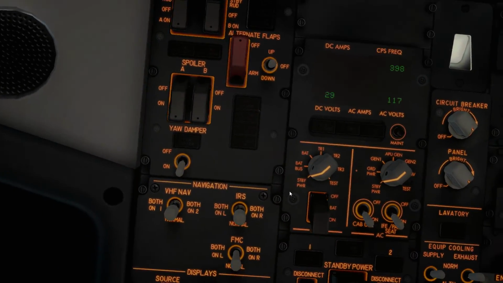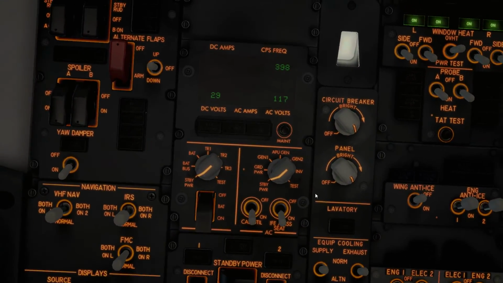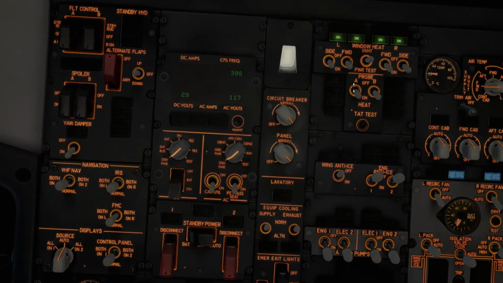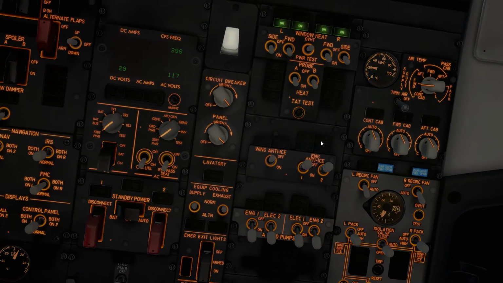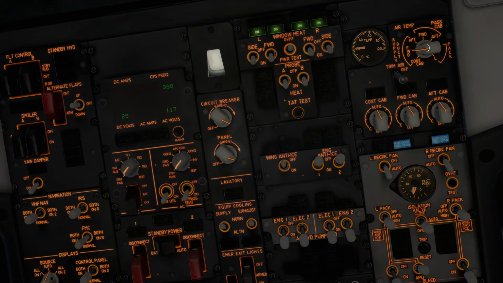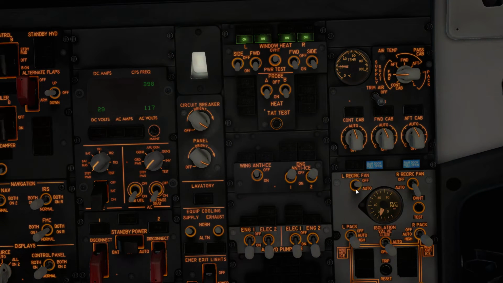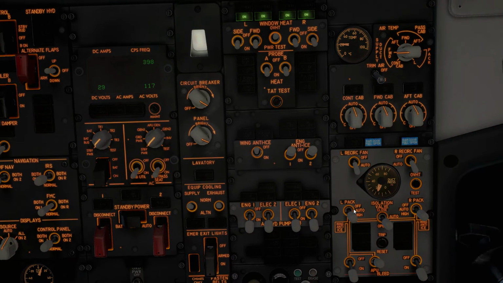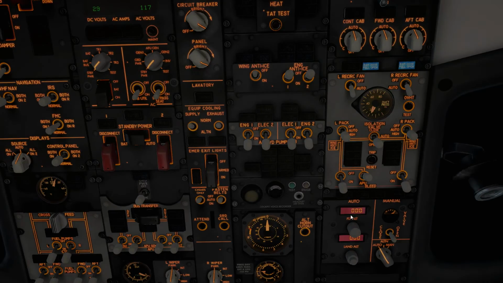Anyway, let's go ahead and just see if these work up here. They may not. I really don't know. Each one's individual. There you go. That works. This works. Look, we can select this now. Beautiful. The reset fans work. Packs work. I'll just put that back onto automatic before we ruin everything.